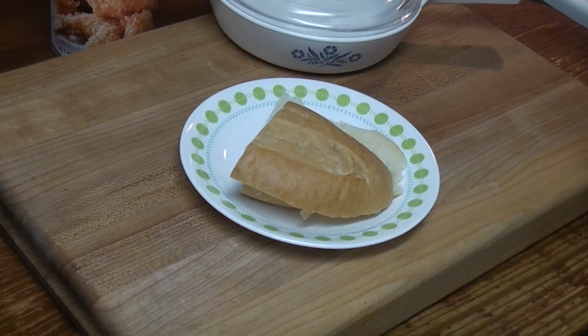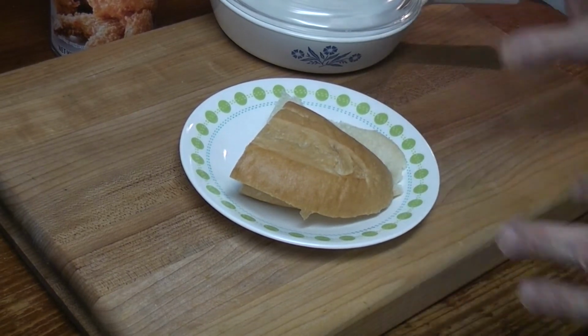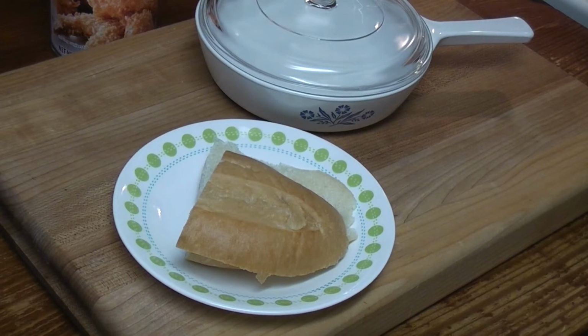New plan. We're going to make croutons. Instead of using the milk and butter, we're going to take some Parmesan cheese and melt that into some milk or half and half. I haven't decided. And we'll pour that over the croutons. Souped up heavenly eggs. That's what we're doing. Let's make some croutons.